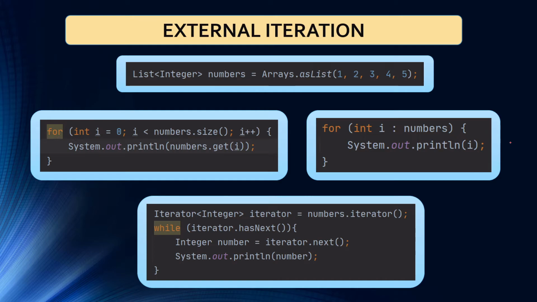So until Java 7, we had this way of iterating a collection. We were using one of these three methods: either a for loop, an enhanced for loop, or iterators. But things changed with Java 8. Java 8 introduced a new way of iterating over a collection, which is known as internal iteration. So now that we understand external iteration, let us understand what internal iteration is, an alternate way of iteration which got introduced with Java 8.